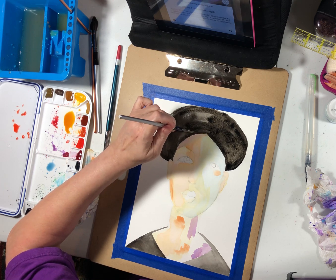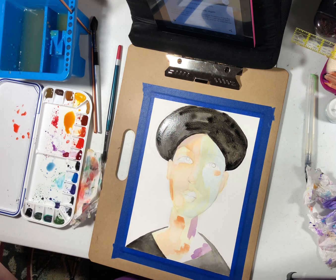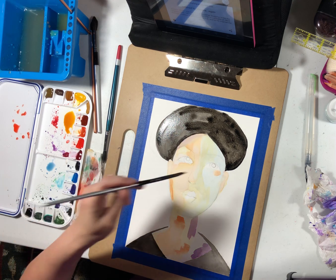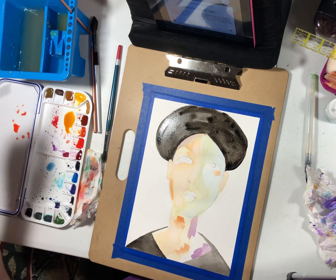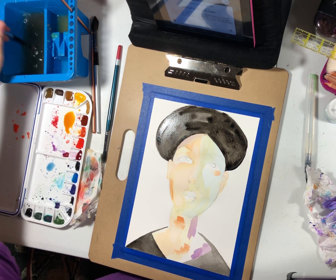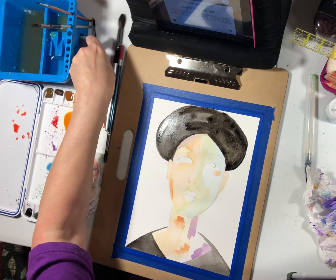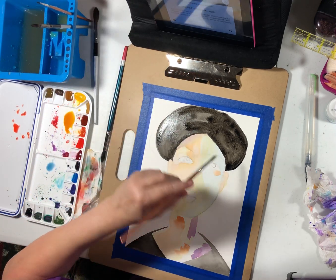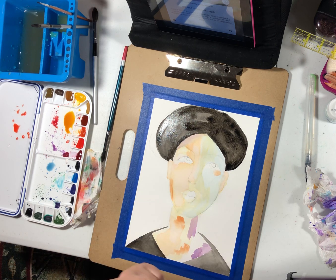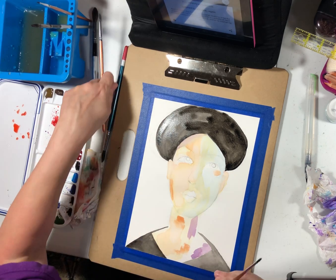Some of them were originally done in watercolor. The fancy hat ladies that I've done. Now she's got a, I don't want this really big brush to do that. She's got like a strand of hair. Is this thin enough? I feel like that's going to be too thin, but let's see.